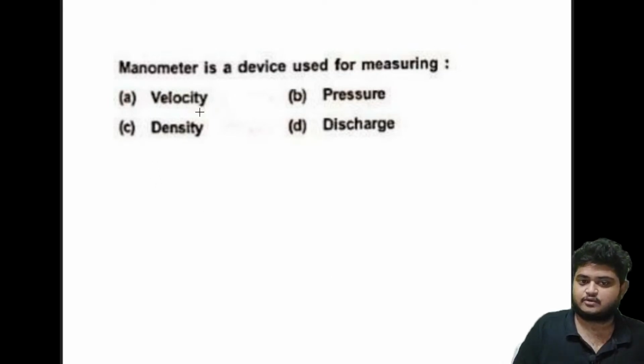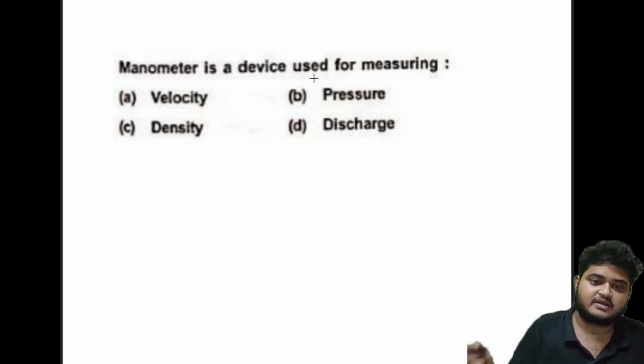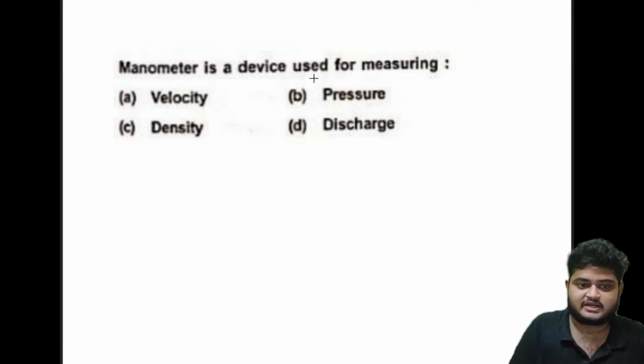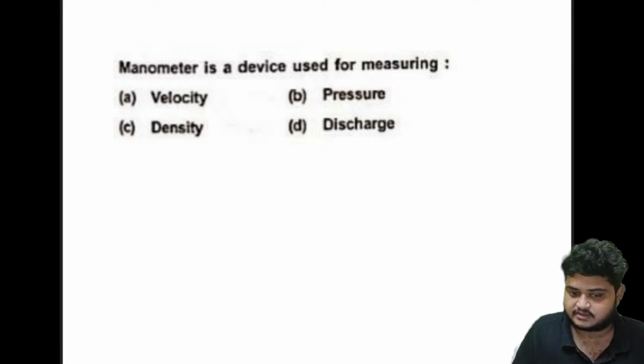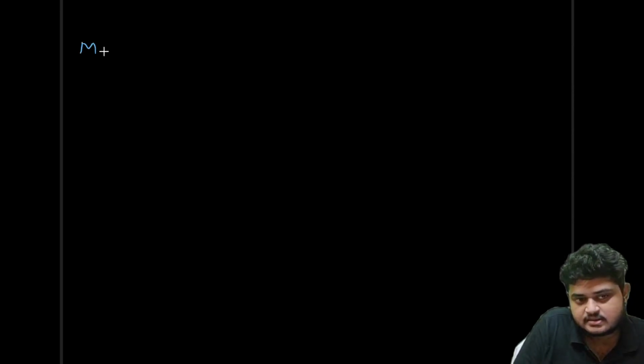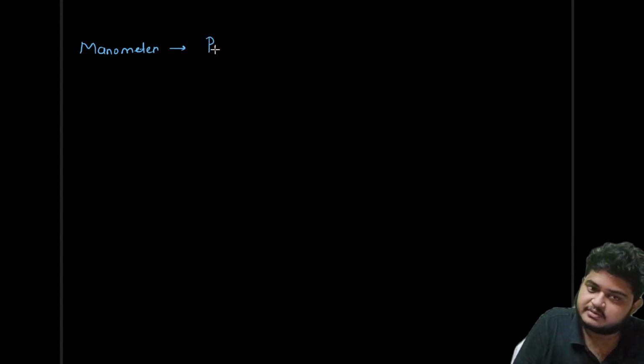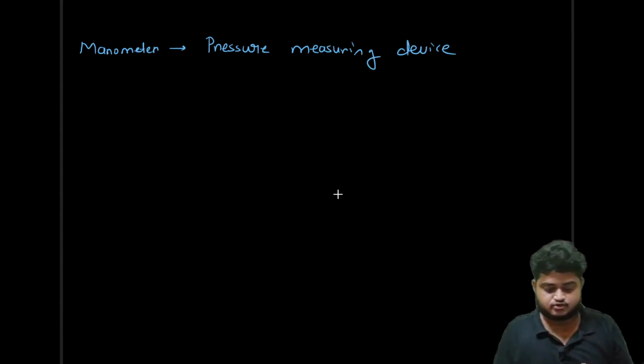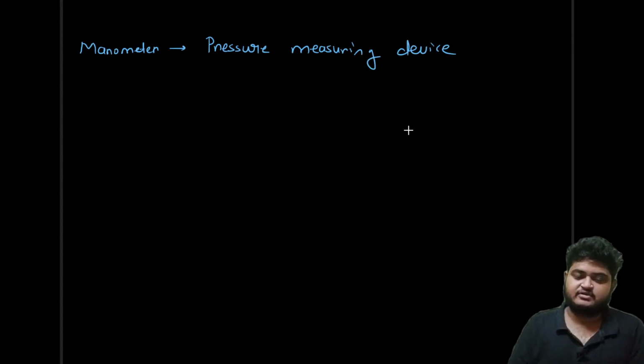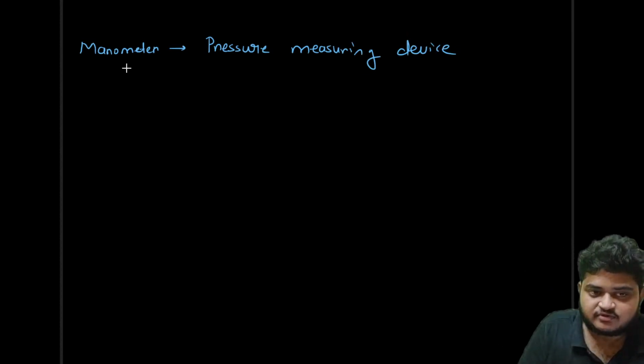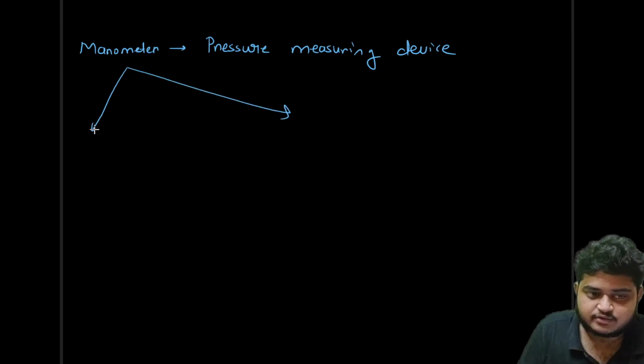And the next question is, manometer is a device for measuring. हमने अभी अभी बात किया कि मैनोमीटर एक्चुअली, देखिए मैनोमीटर दो तरह का होता है, ठीक है. Manometer is a pressure measuring device, या इंस्ट्रूमेंट आप बोल सकते हो. मैनोमीटर से हम प्रेशर मेजर करते हैं. तो मैनोमीटर इज बेसिकली और ब्रॉडली क्लासिफाइड इनटू टू.